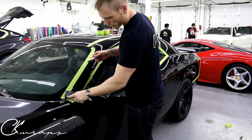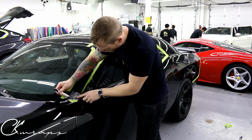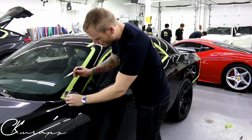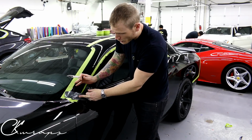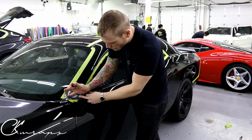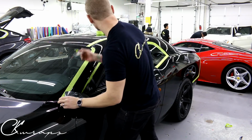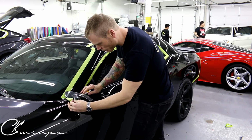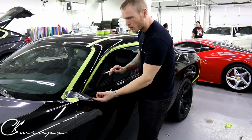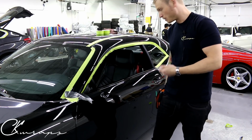Why do I want to overlap this section down here? Well, because I'm going to cut on the painted side. I don't want to cut in the recess because if I have a red car, I want to tuck the film in a little bit further. So if I cut right in the recess, it's not going to give me enough. There's a higher chance that it won't give me enough.